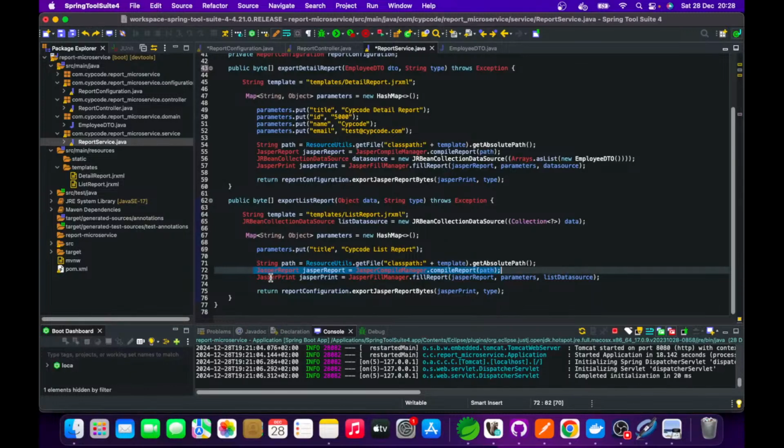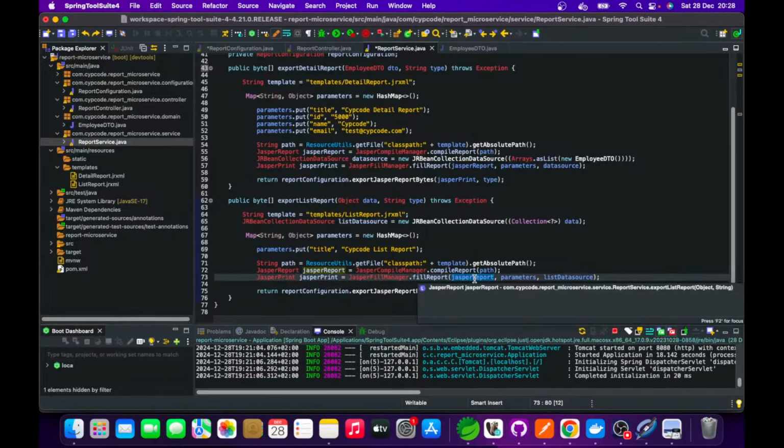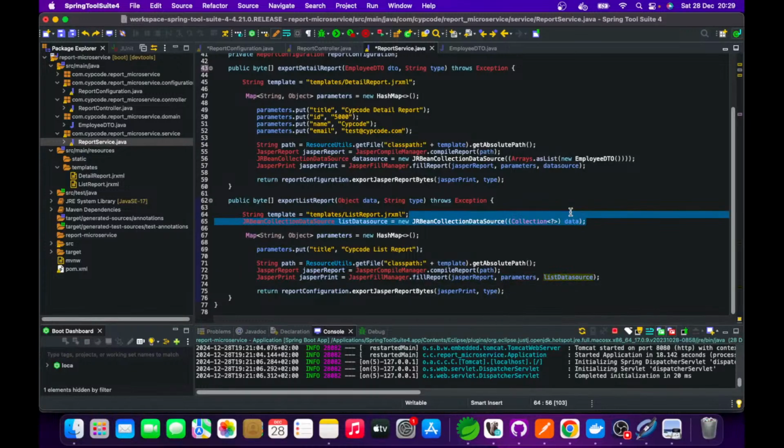Once the report is compiled, we then fill our report with our compiled Jasper report and the parameters and the data source. And the data source in our instance is the collection or the list of employees that we just passed into that JR bean collection. Once that is set up, we then go to our report configuration and export the report bytes based on our type.